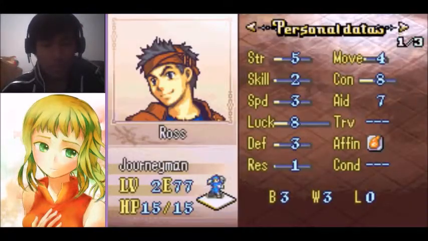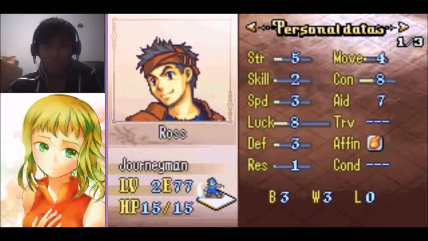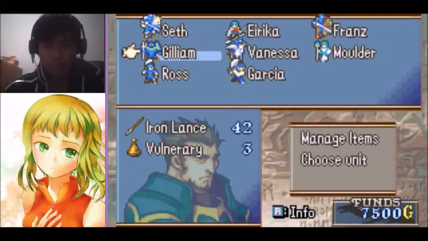Anyway, so the next task for me is I'm going to try to get Ross to level 10 within this chapter. Due to how everything went in the last level, I don't know if it's going to work, but definitely going to give it one hell of a go.